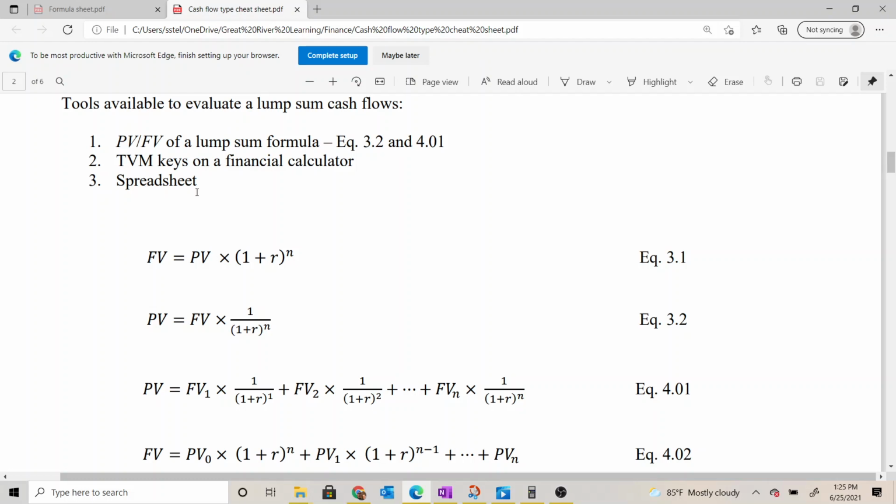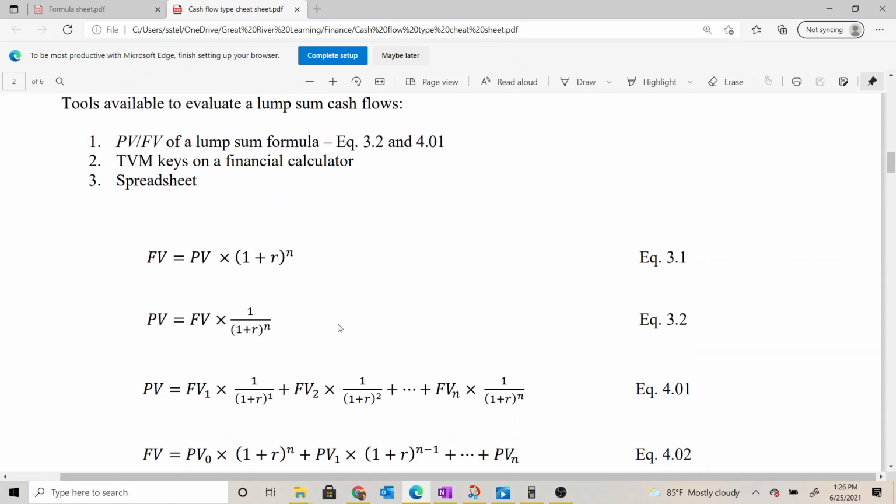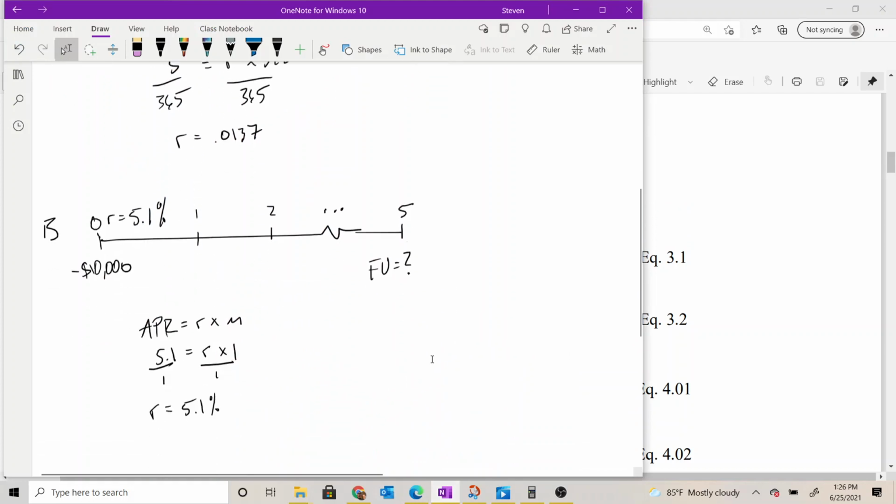As always, we're going to sidestep the spreadsheet because we generally will not have access to that on an exam, and we are preparing to do well on assessments in the course. The formulas for lump sums are relatively straightforward, and frankly, if I'm working a lump sum problem, I tend to reach right for the formula, and I won't even use the calculator most of the time, just because the formula is relatively easy to use, and there are fewer opportunities to mess something up as compared to the present value of an annuity formula. With the other problems in Chapter 5, though, we've been going straight to the calculator, so we'll do the same thing with this one.